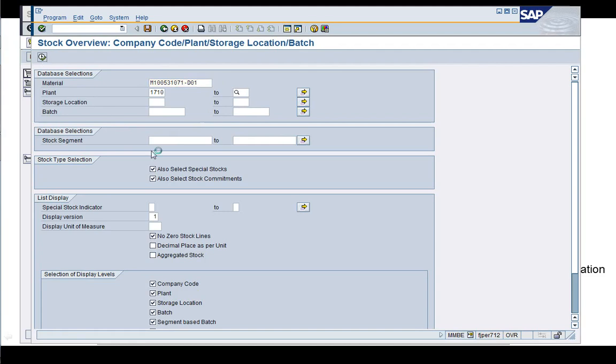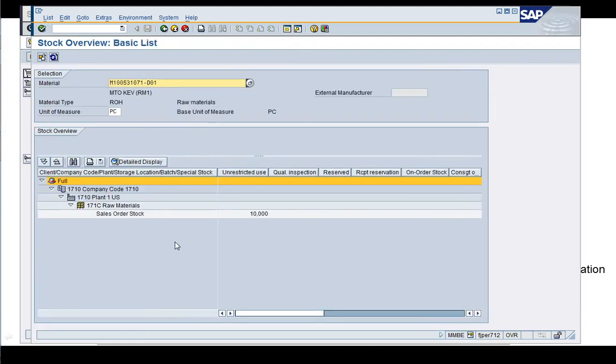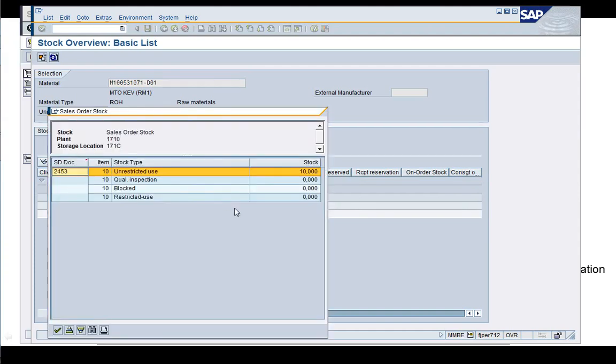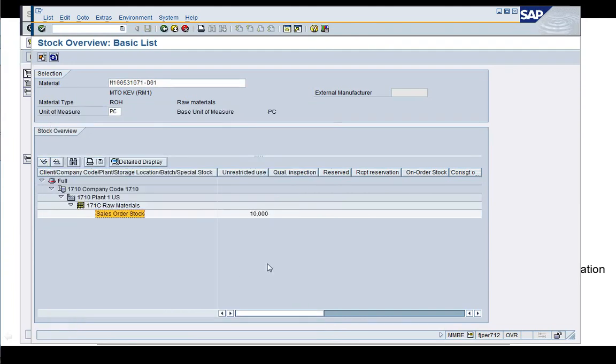Let's see if it is sales order stock 10. You see the sales order number here, and this is the quantity side, the same one.